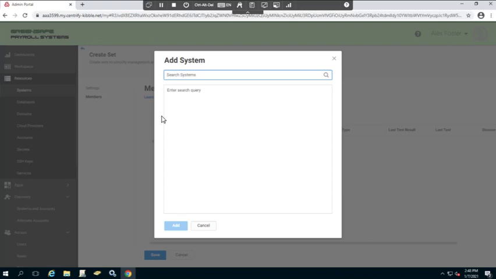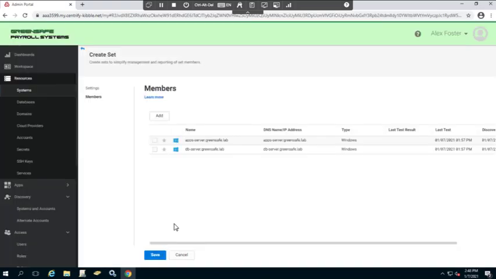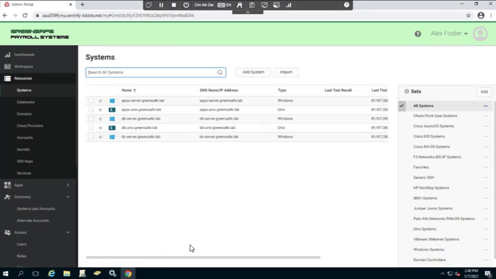So what we'll do is we'll do a search that identifies all of my Windows servers. As you can see here, I have a database server that's a Windows server, an application server, and there's that domain controller. But I'm not going to select this one. I'm only going to select the other two. I'll go ahead and add those. We'll go ahead and save the set, and we'll move on to the next set. Now at this point, all we're doing is creating the sets with members. If I look at systems, everything I have available is going to be listed. It's not filtered based on that set yet.